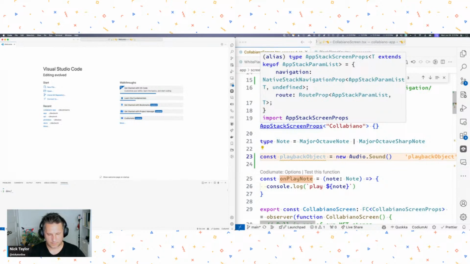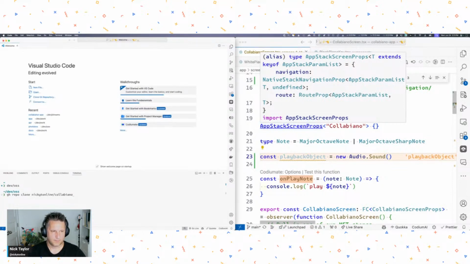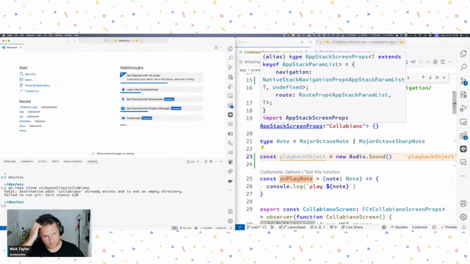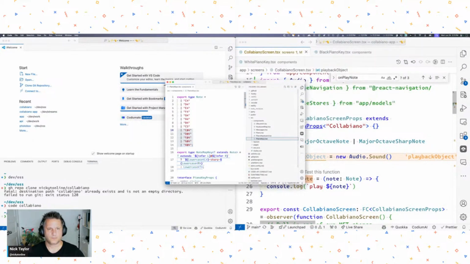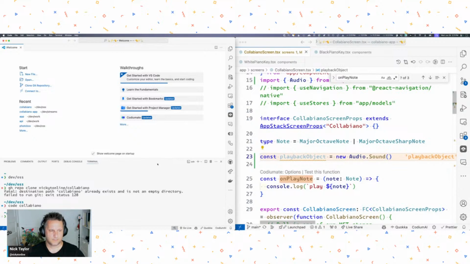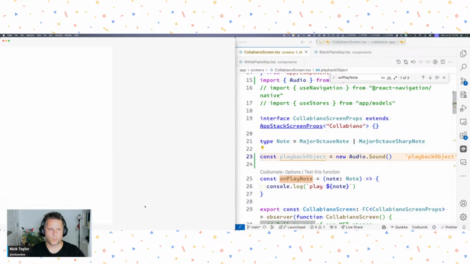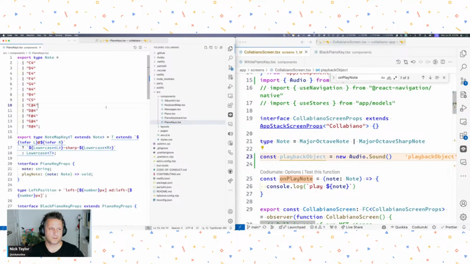Let's do dev OSS, gh repo clone, Nikki T online, Calabiano. Another good use of using the GitHub CLI. It already exists. Oh, okay. Whoops, didn't mean to do that. Trick I always say, add a dash r and it opens it up in the current VS Code window.